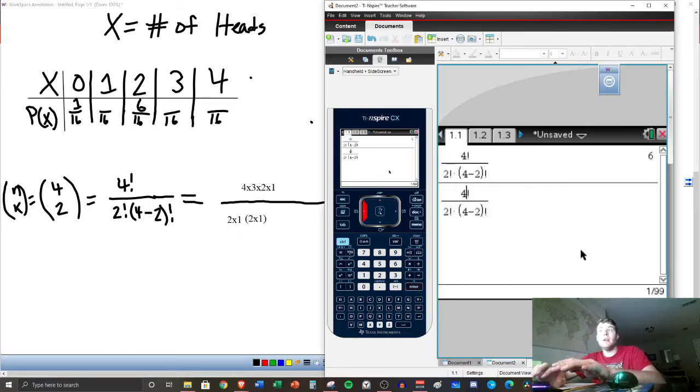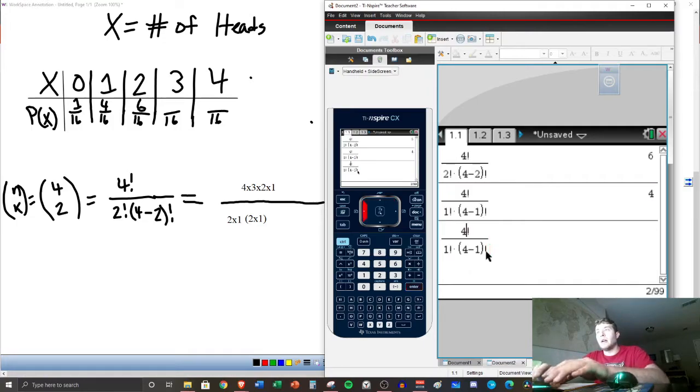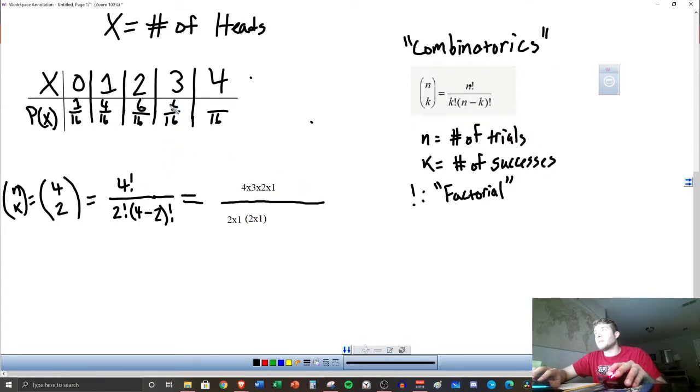Okay, and now we can quickly do this for all the rest, because watch, all we need to do is go up and copy. And all you're actually changing to get the rest of these combinations is this number of successes, K. This is now a 1, because I want to find the number of combinations for getting exactly 1 head. I hit enter. That's 4. Okay, there we go. Next, you go up, we want 3. Hit enter. That gives us 4 again, so you'll notice that we're going to have some symmetry here in these probabilities.